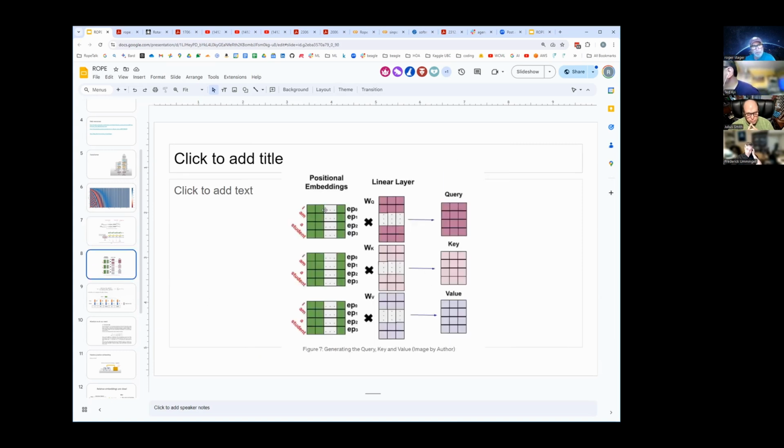But once you have those position embeddings of the tokens, then it multiplies those by 3 weight matrices, the WQ, WK, WV, to get query, keys and values for those specific positions. And then those guys, I think this is trying to represent that they're multi-headed attentions. So there's 3 of those that'll generate 3 different query vectors, 3 key vectors, 3 value vectors.